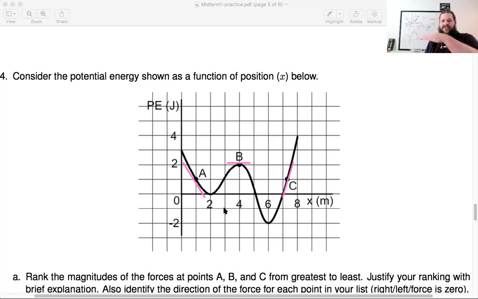Like the force is strong in this region means the potential energy graph is steep in this region. The force is pointing in the negative direction in this region means the potential energy graph has a positive slope in this region. No force at this location means the potential energy graph has 0 slope at that location. So try making a list of properties you know about the force, translate those into a list of properties you know about potential energy's slope, and then try drawing a graph of potential energy that has those properties. Good way to get some practice with this.